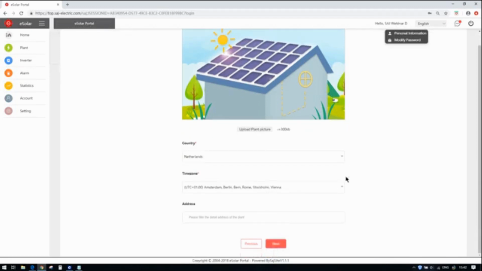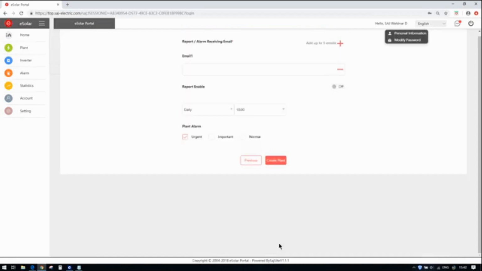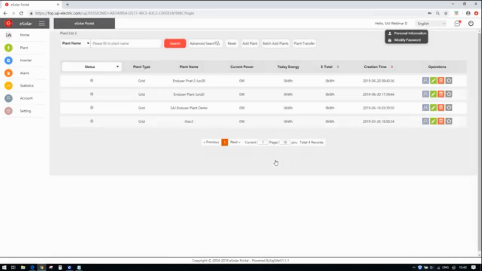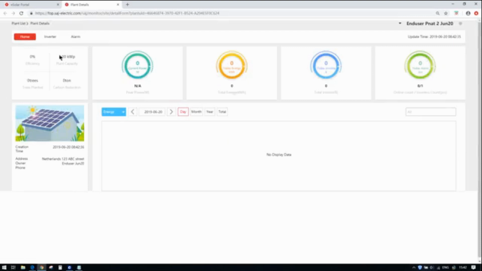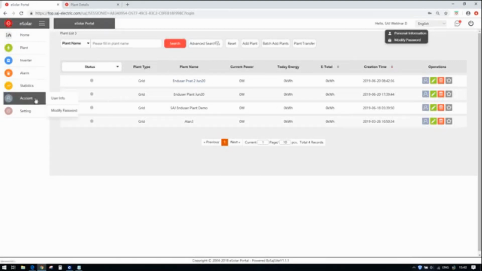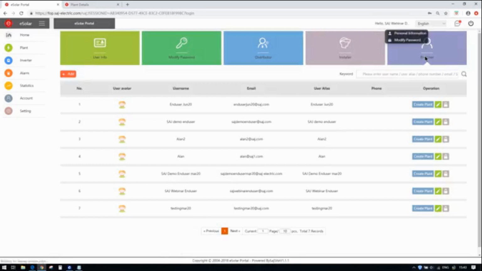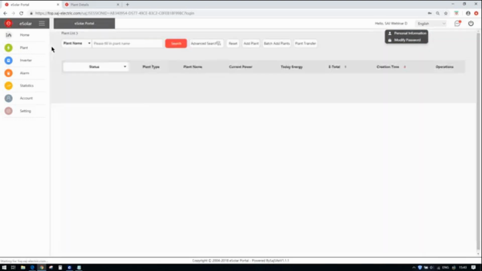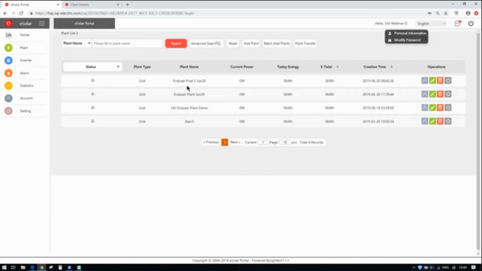I use Netherlands this time and fill in the address. So now after creation, I have the plant here, and also if I click this plant, I can see the end user is directly the owner of the plant. With this method, we set up the account and then create the plant here. This is the fastest way to complete the monitoring setup for the end user customer.